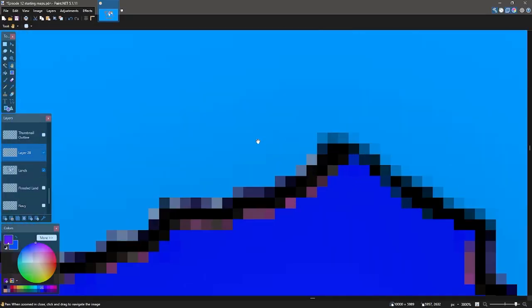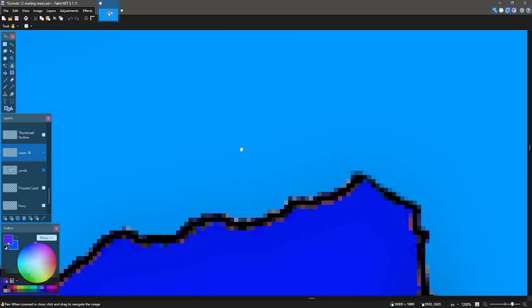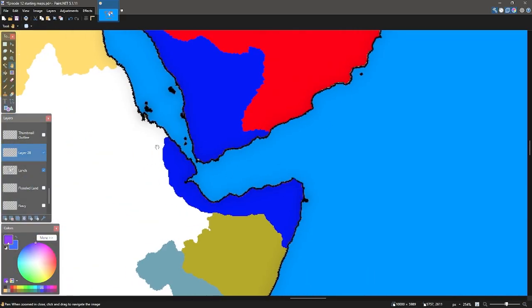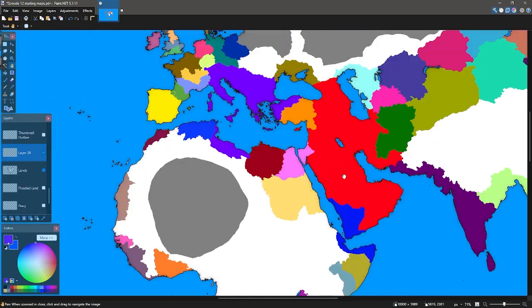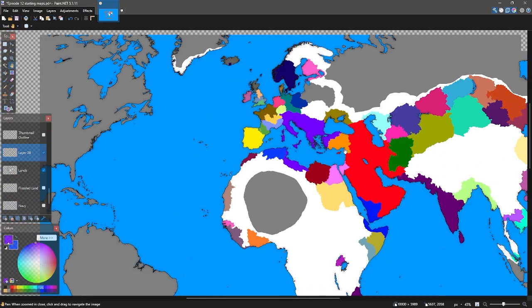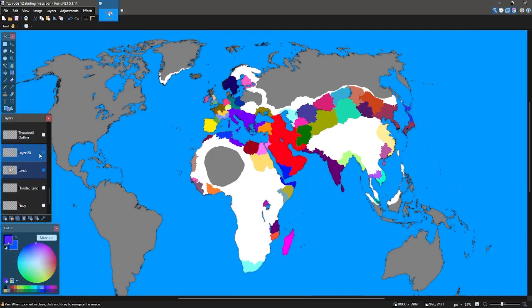Yep, it worked. You can see that there's bits and pieces of shadow on it, and it will cast off to both sides. The reason this is called thumbnail outlines is because I only ever use this for thumbnails, and this looks better than this. For thumbnails, it's more intriguing and eye-catching. But your thumbnail outline will look more like this than this. Anyway, sorry, moving on, we have provinces.